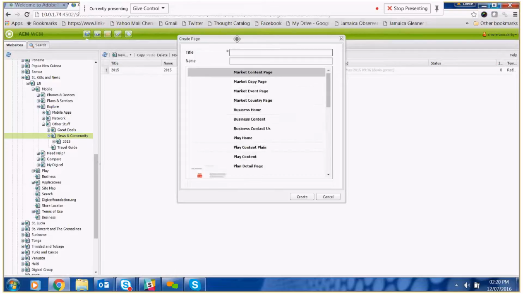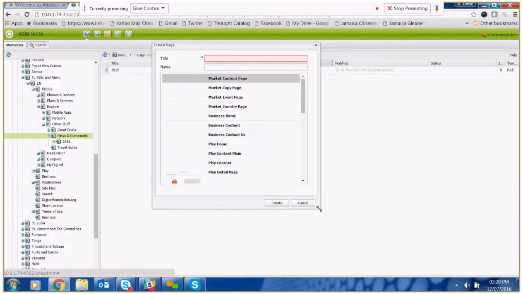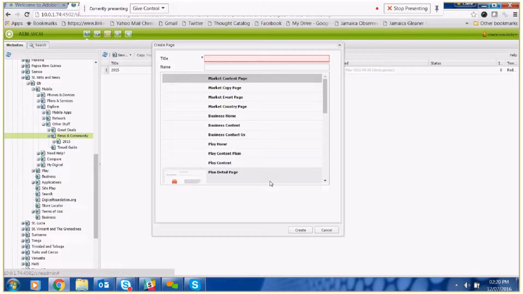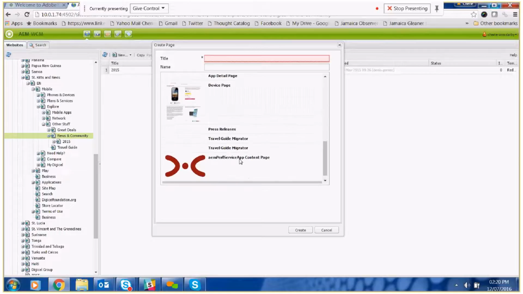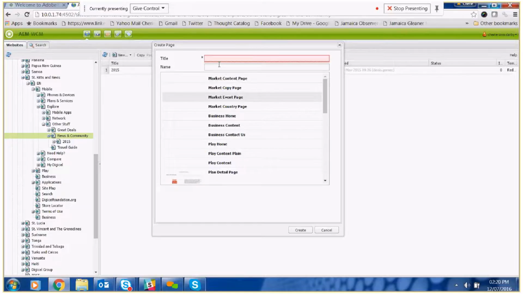New page. I was so anxious to create the article, I just went ahead and did it, which is actually a good thing because that's probably a mistake that you guys might make the first time you try, right? So, redirect page. We want to do the year first. It's 2016. Let's do that.